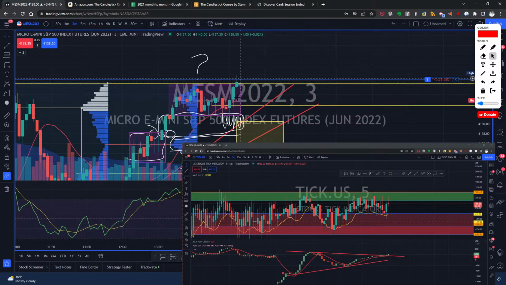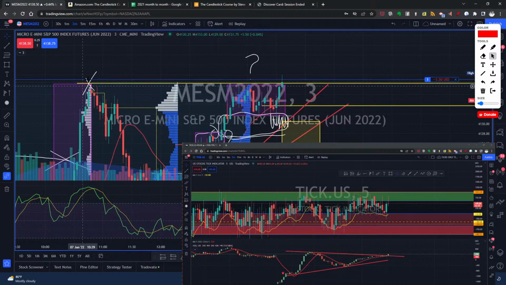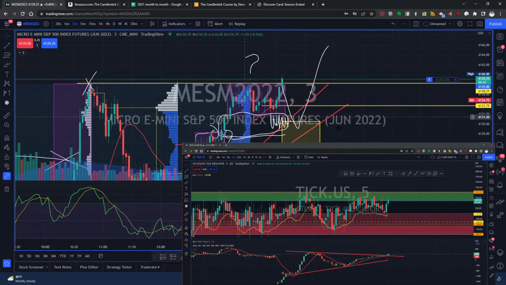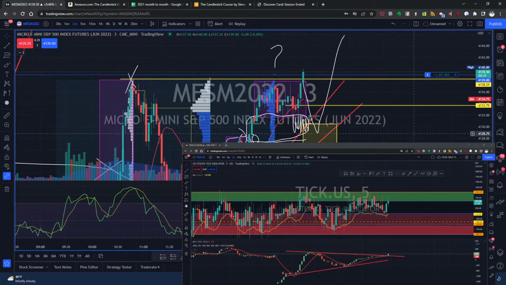So we've broken out of this box. We've taken all the liquidity that was here and here. Now if we can't sustain a movement up, price is going to want to come down and run all of these wicks here to get more orders to go back up. But if we continue forward, if this candle closes and it's green, and it's a nice close, I'm going to be looking to get in at the close of this candle with a market order.